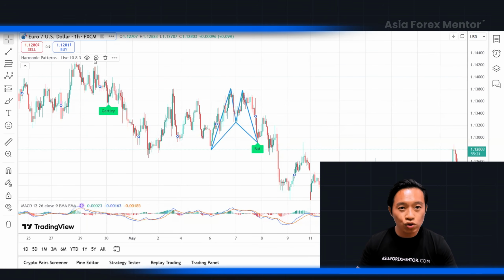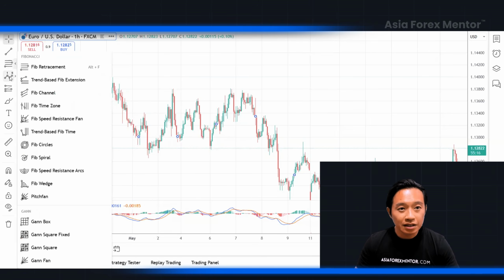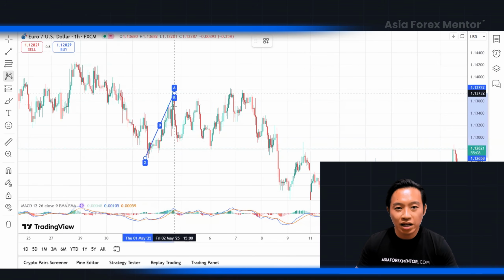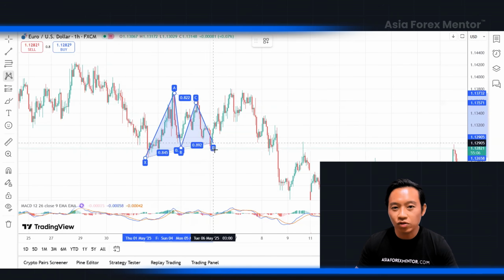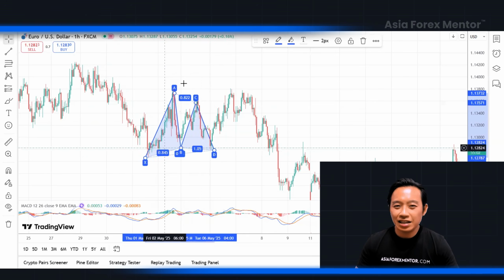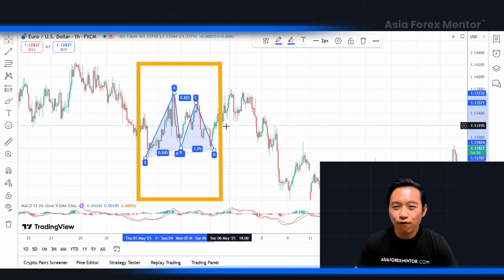And even if you don't have all these, they have, for example, this. You can draw the X, A, B, C, D pattern, the head and shoulders whatsoever, right? You can draw X to A to B to C to D. This is how you can plot them if you want. Honestly, like I said, these are just optional for show, nice to see for chart plotting.